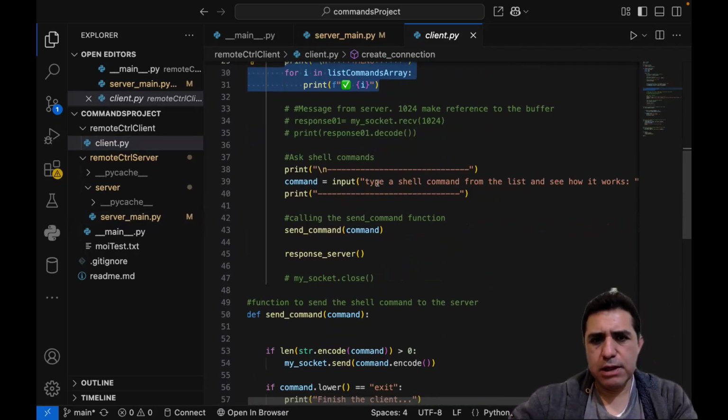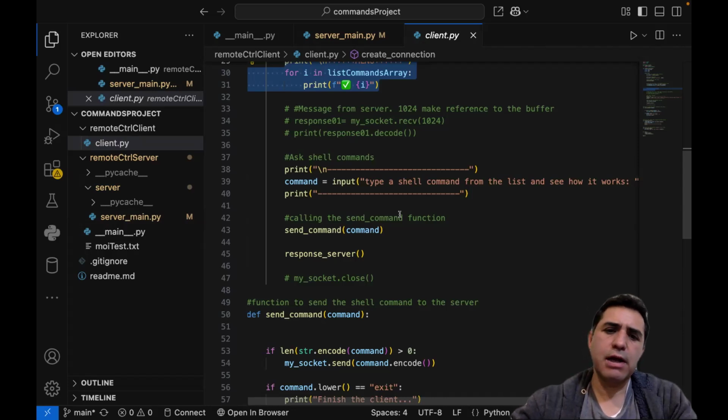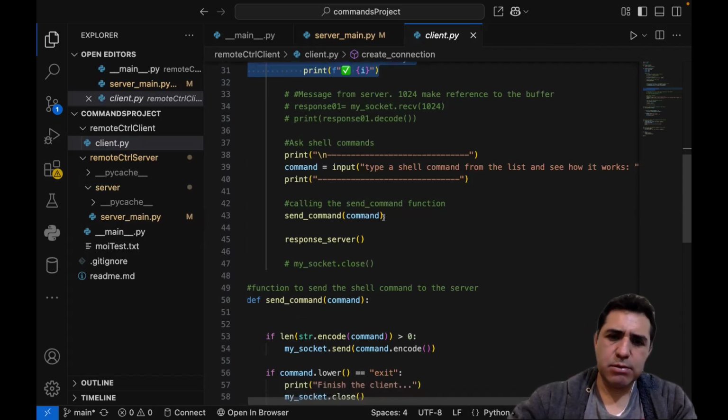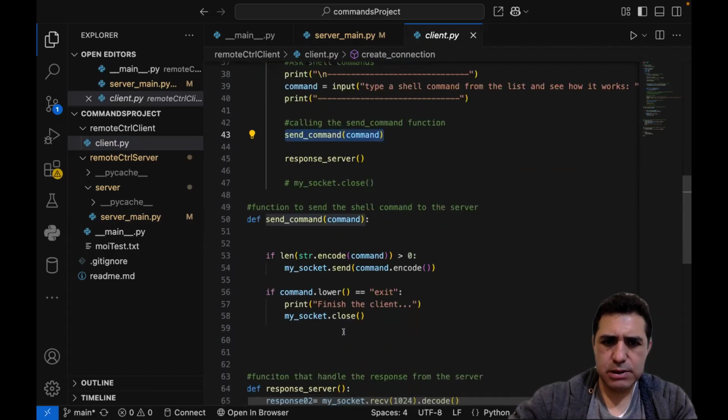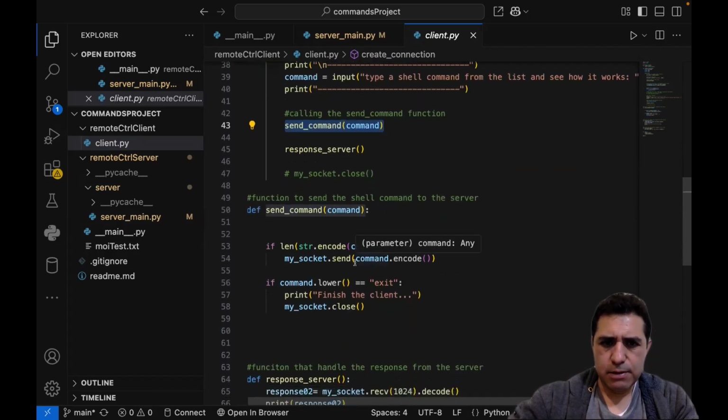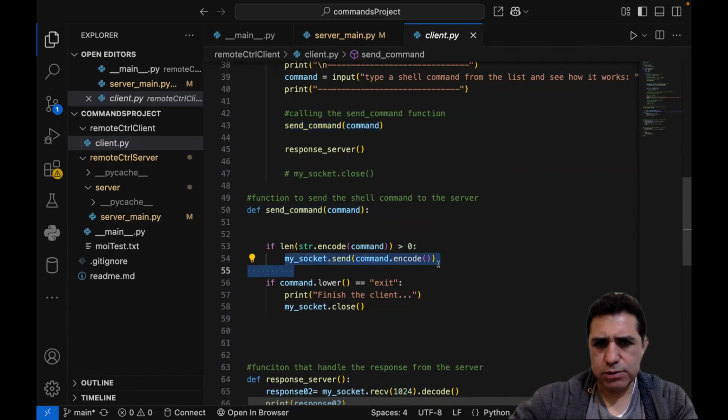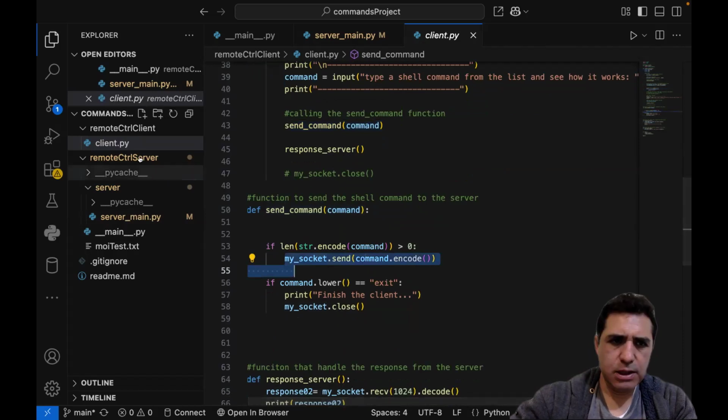As you can see, if the user types ls, this ls command is sent with this function to the server.